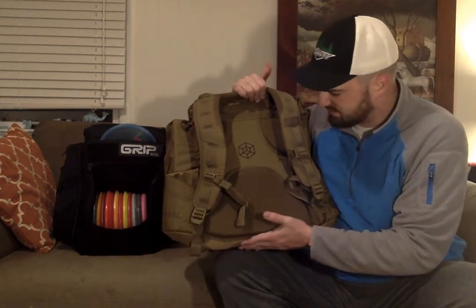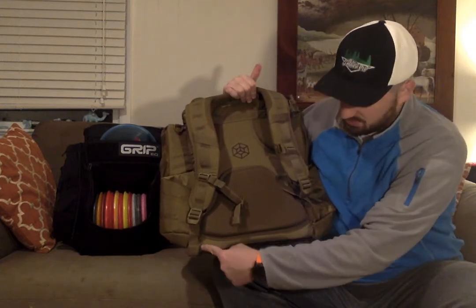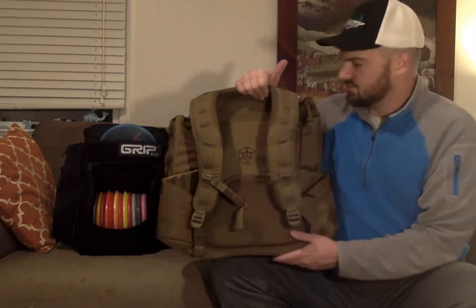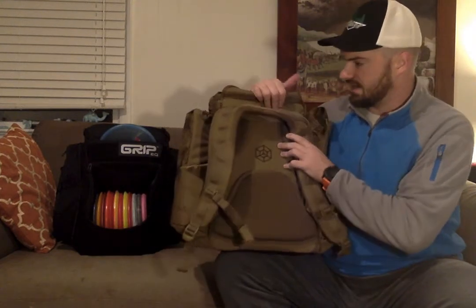And they've redesigned the bottom of these. It used to be a hard piece of plastic straight across. You can see that it's a little concave here, so it contours to your back. So I really like that. I haven't even taken it out to the course, but I'm excited for that.